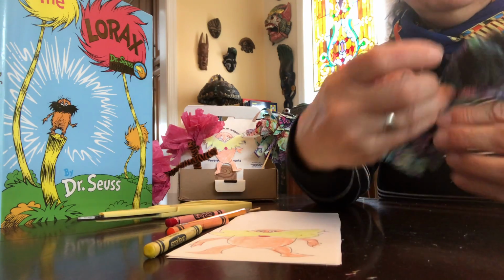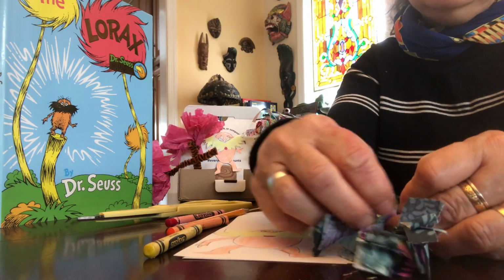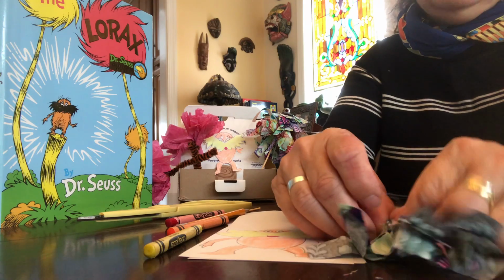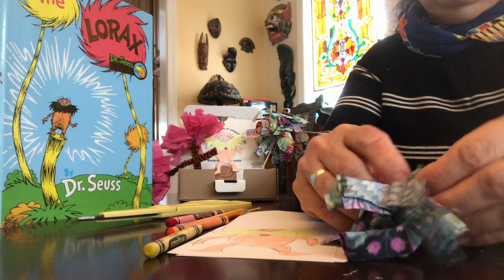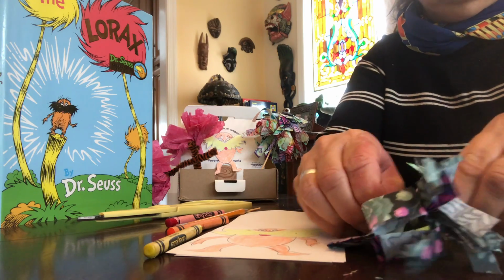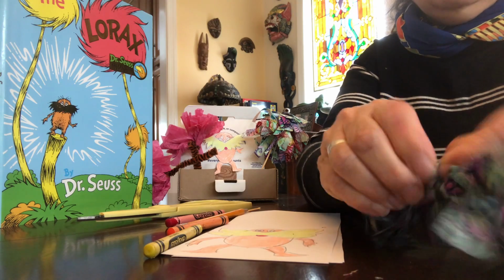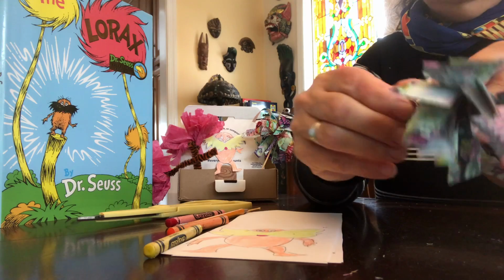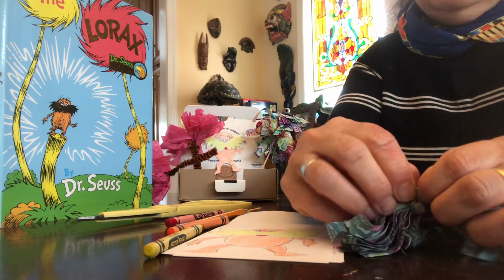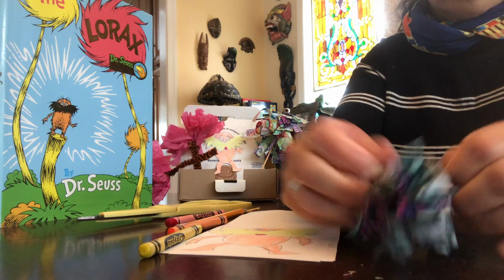We're going to tie it up around in the middle. That's why I told you not to cut it all the way to the middle, right? Okay. And then we tie it in the middle so it stays together. And we made a double knot. If you cannot do it, I'm sure mommy or grandma, whoever is with you spending the day today, can do it with you. Because it's very simple.